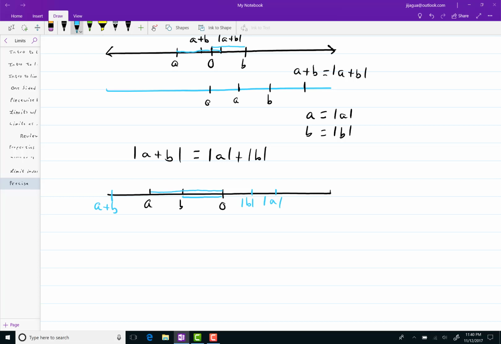And then its absolute value would be the distance between that and 0. So if I were to graph that number on a number line, the absolute value of a plus b would be the same distance on this side of 0. Hopefully you can see, I haven't drawn it very well, but in this case, since the negatives add up to this, these also add up on this side. So in this case, you're left with the absolute value of a plus b equals the absolute value of a plus the absolute value of b.